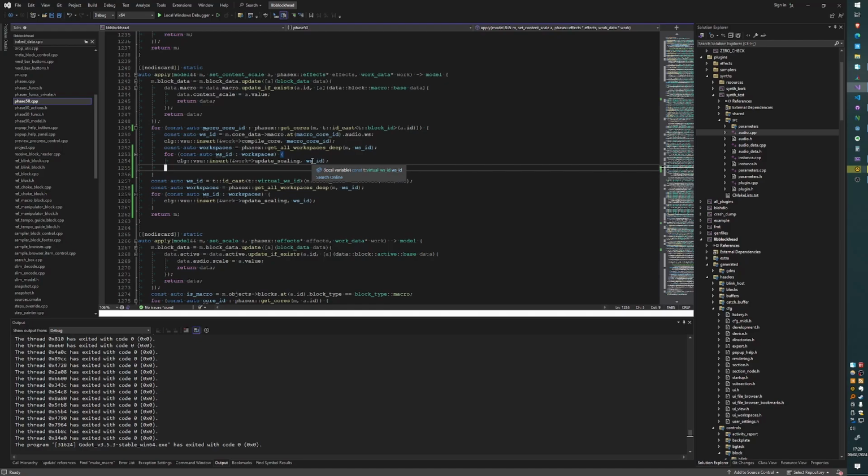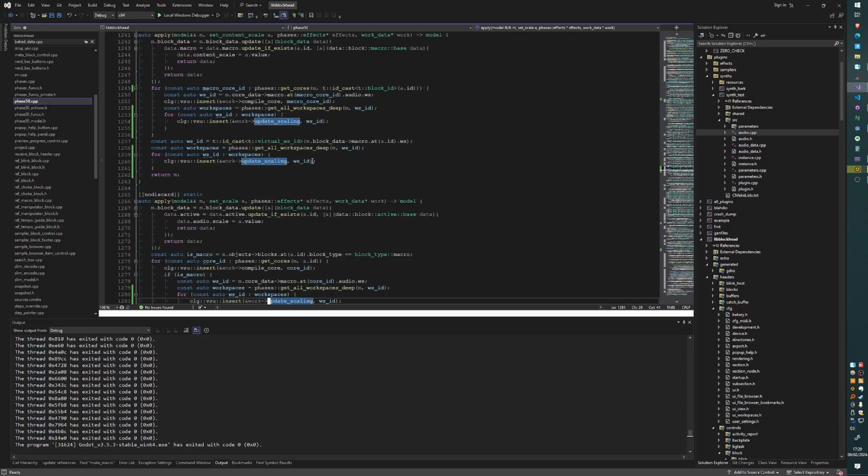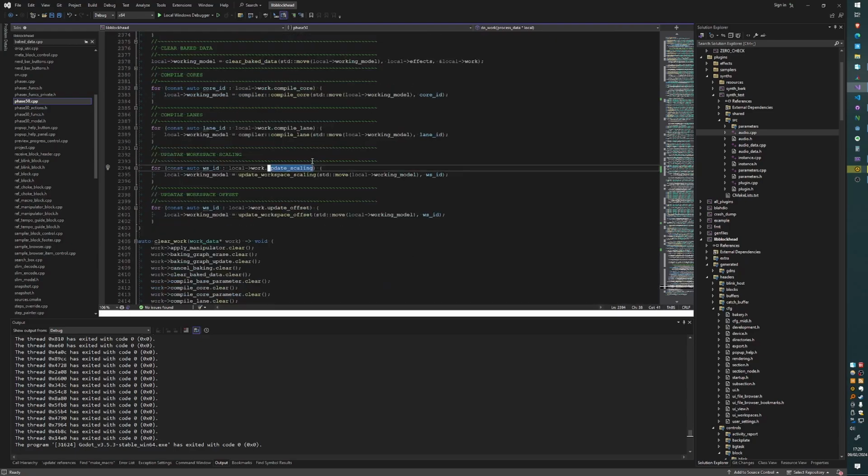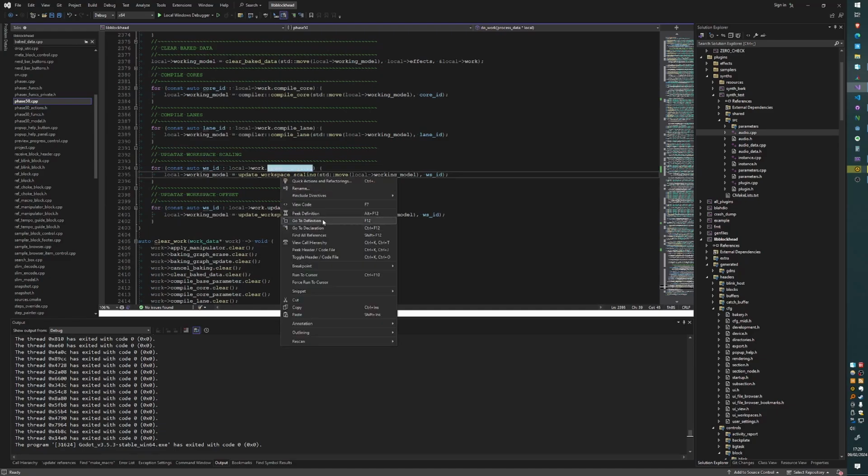Yeah, this is a problem with the way I've done things here. I should just be passing in the... Okay, this is fine. Actually, what does update scaling do? Update workspace scaling.